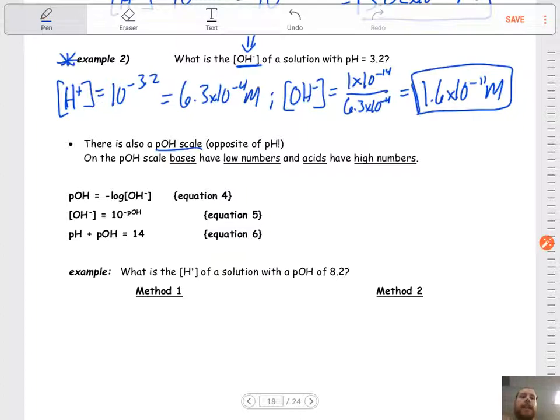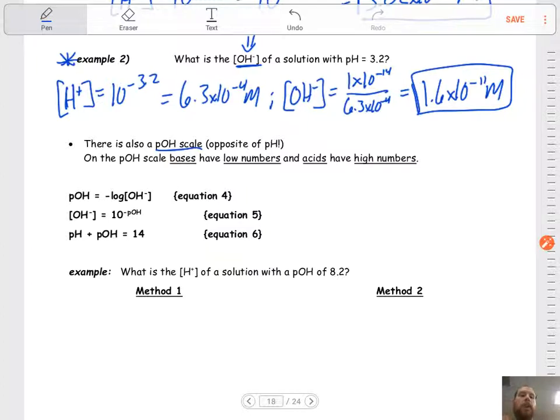So, like I said in part 1, things would get easier. And this is where they start to get easier because of one of these particular equations. Up until this point, we've been using the Kw formula to go between ions. Now we can use a different formula to change ions. And to be honest, this is the way that I like to do it more, so you guys find the way that you're familiar with. And then I'm going to show you both methods once we get through it.